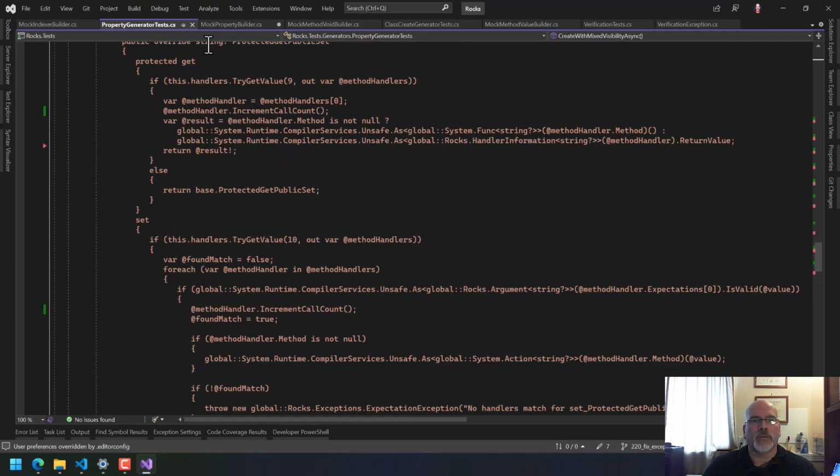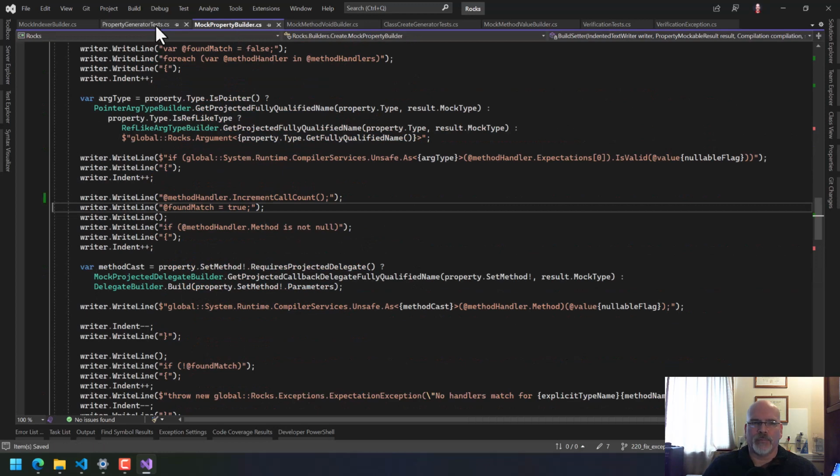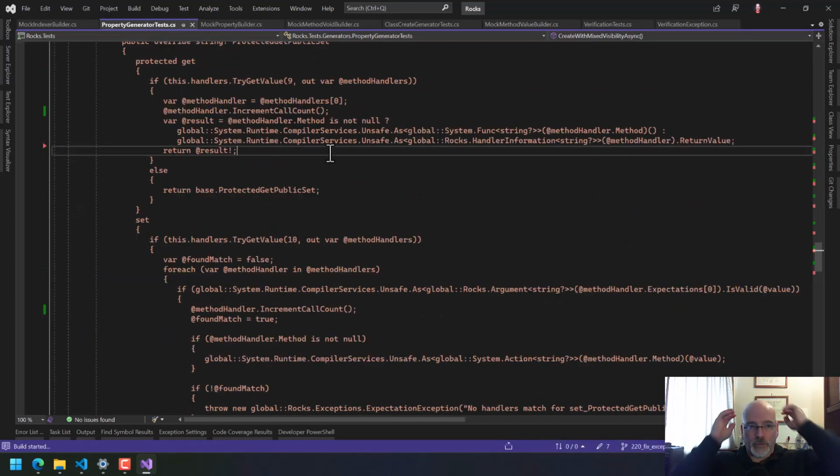Okay, so I think what I was saying here is I think my code here was fine. Let's just run this quick and then see what this says. If it doesn't work, then I'm going to do another episode and we'll do all the things I talked about. But I believe now that this generated code is what I expected. And it passes.